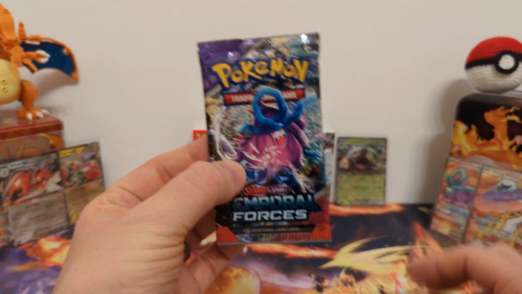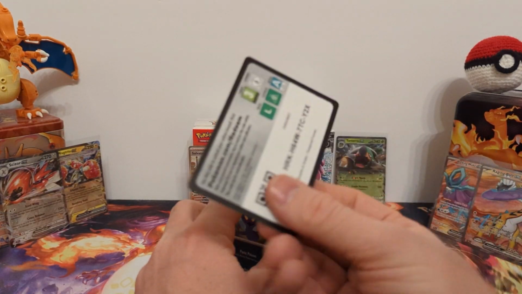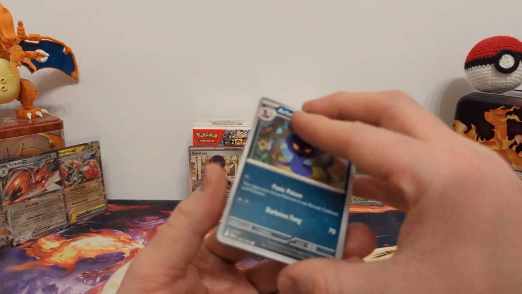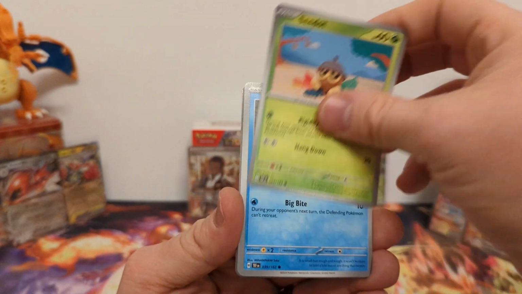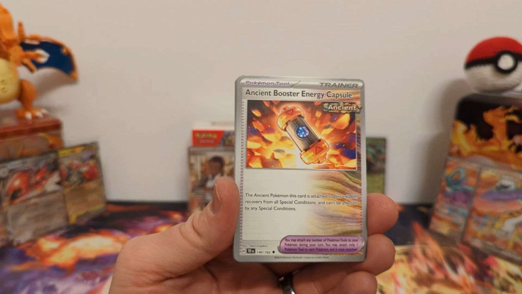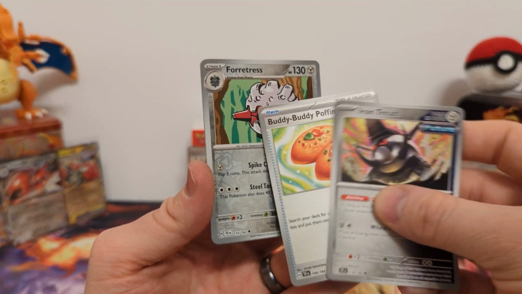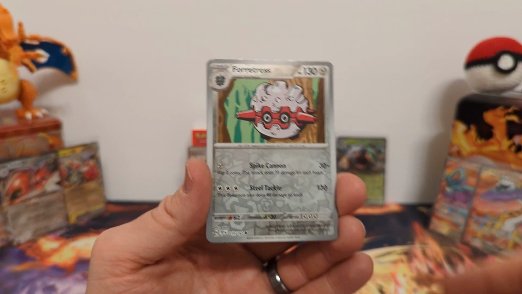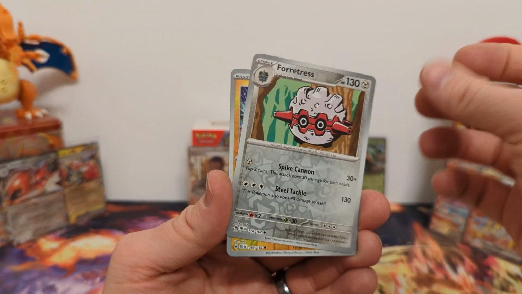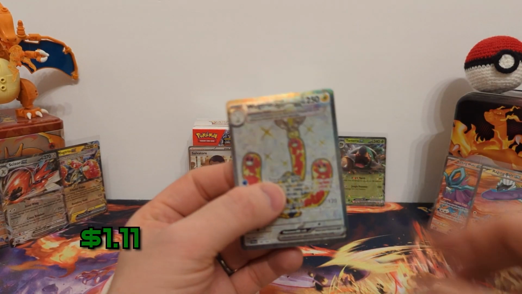And our last pack for the booster bundle. So maybe we can close out with a 3rd hit. Seems unlikely. We got 2. That's pretty good for a booster bundle, so the odds are not in our favor for another hit. We have Deerling, Ancient Booster Energy Capsule, Iron Treads, Buddy Buddy Poffin, which apparently is a very useful card, Fortress Reverse, Electabuzz Reverse, and oh, we have Wugtrio Full Art.